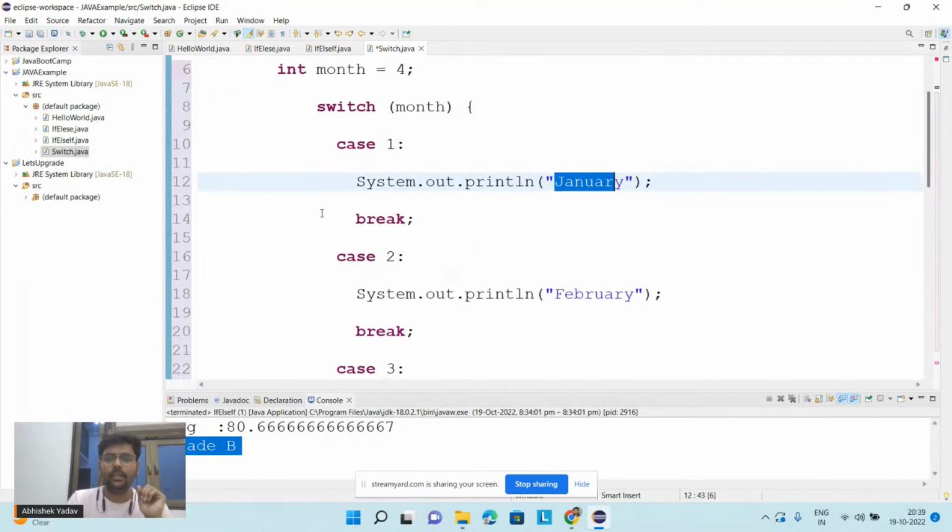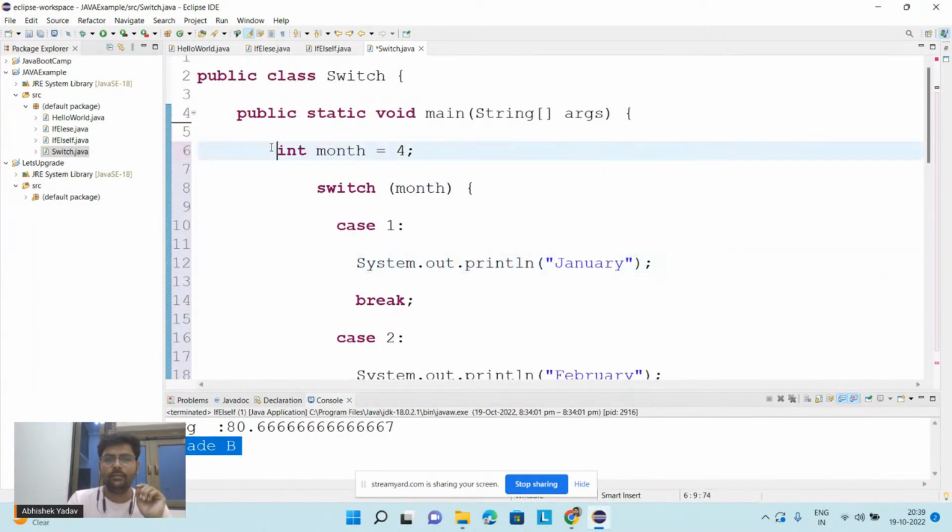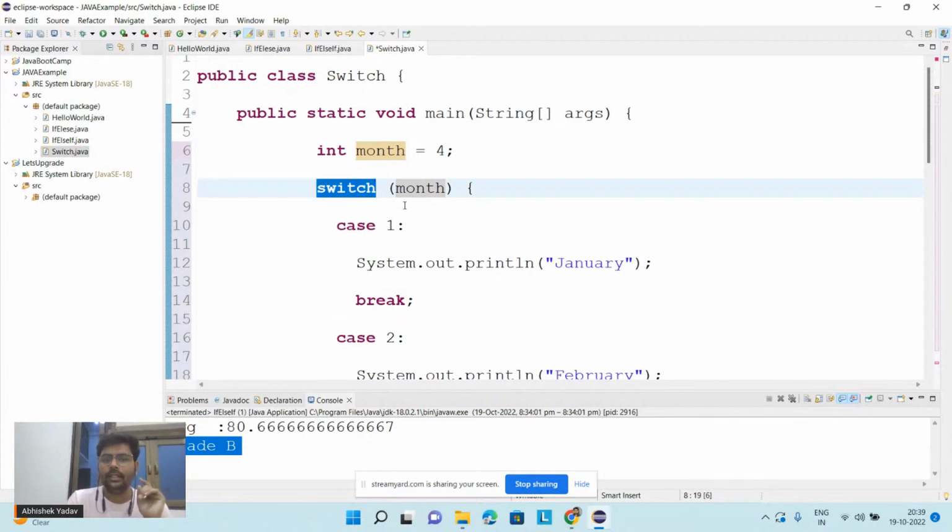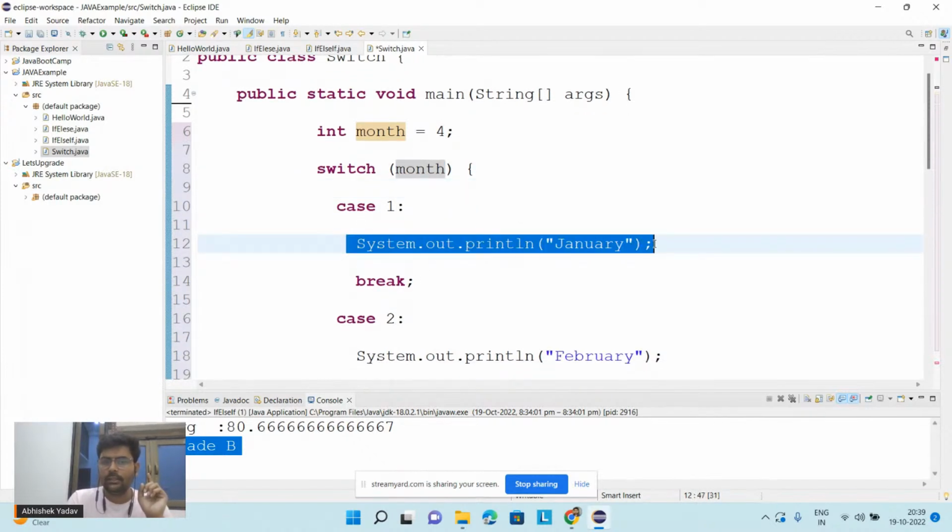So what I am doing here, I am using switch case. First I am taking one variable, that is month, and I am storing the data inside this variable. Here I have the switch keyword. After that, inside the round bracket, I am writing the value. If this case value is matching the value of the month, then I will execute the first case.